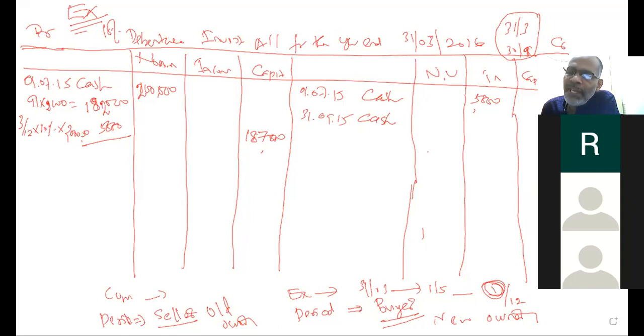You deposit the money in the bank. Okay, I will tell the other way around. You have deposited 200,000 in the bank on 1st July. I'm asking, after 1st July, can you get the interest from the bank? Yes or no? After 1st July, am I entitled to receive the interest from the bank or not?